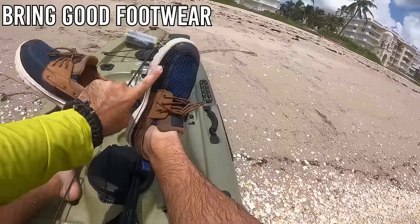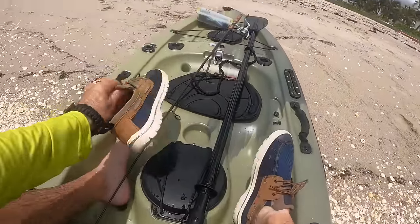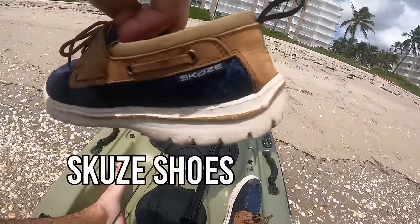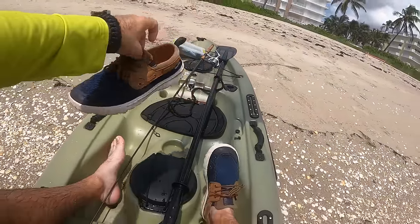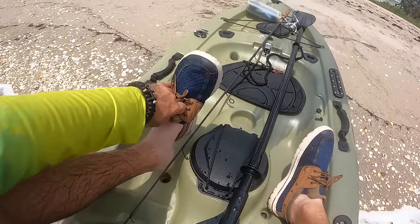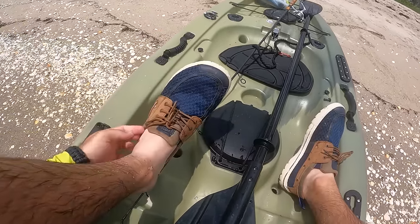If you're going to the ocean, make sure you prepare properly. Also bring good footwear — when I came out the sand was nice and cool, but after the sun's been out all day it's really hot. I've got these Scooosies shoes — they're like boat shoes and water shoes but they look really stylish, not nerdy. You can get them wet, they dry out. Highly recommend checking out Scooosies shoes.